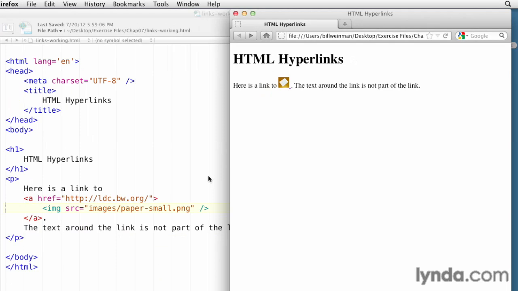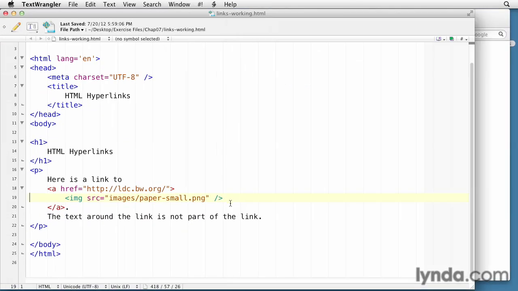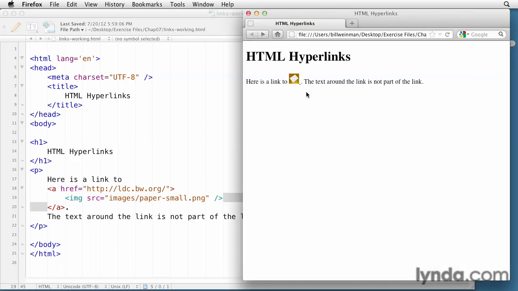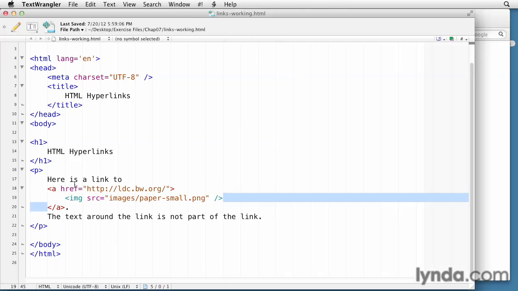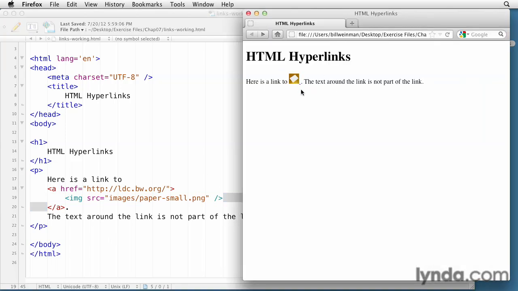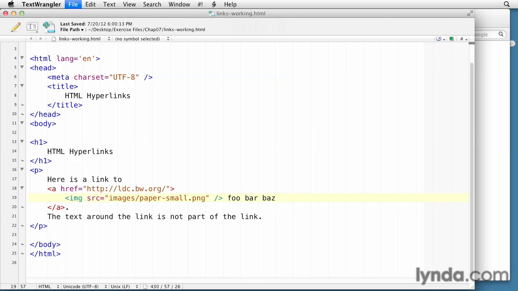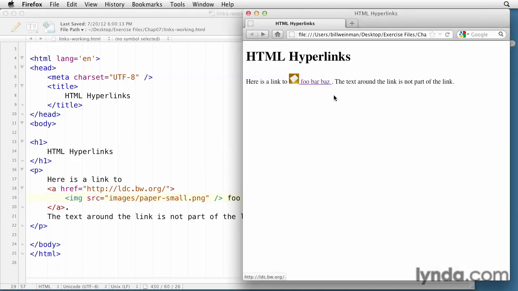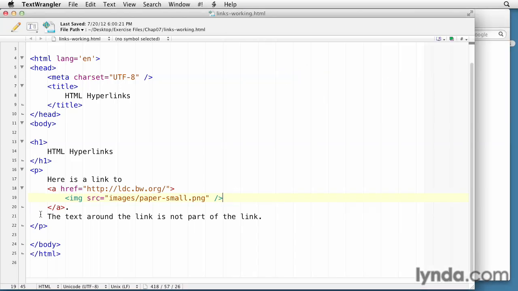What it is, you remember how HTML handles space. So all of this white space here is being folded into one space character, and that space character is inside of the link. And so it's being underlined as if it were a text link. Because if I were to just type some text here and save that and reload, you see that comes up underlined and in purple, and that becomes part of our link. So instead, what we have here is just this white space.